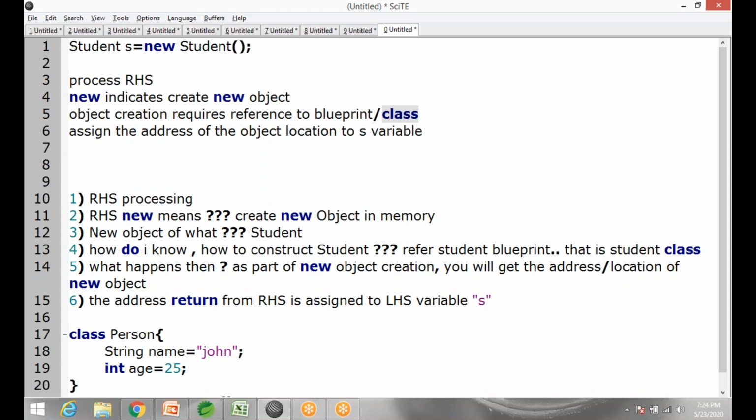Remember, the whole software world is all about data, isn't it? Information. So where do you find information? In a blueprint class? In the variables. So when I say refer to blueprint, what are you checking for in the student class? Variables, attributes.